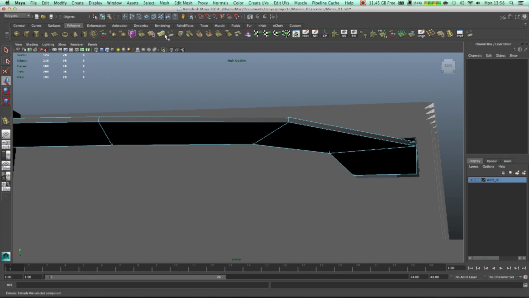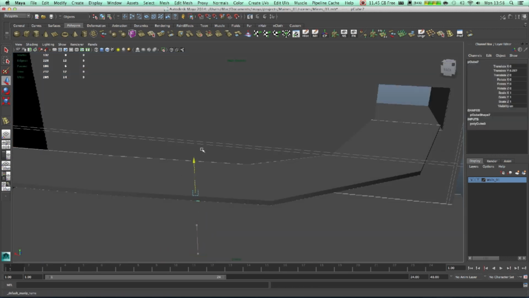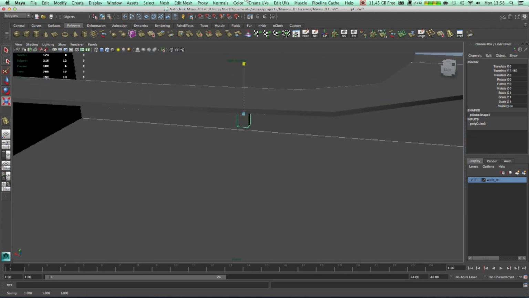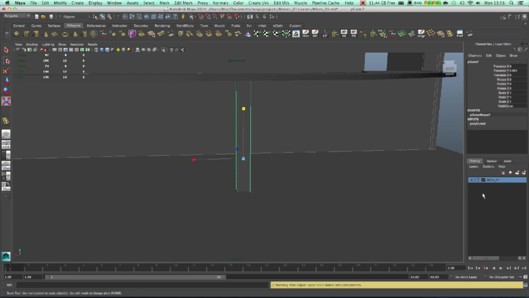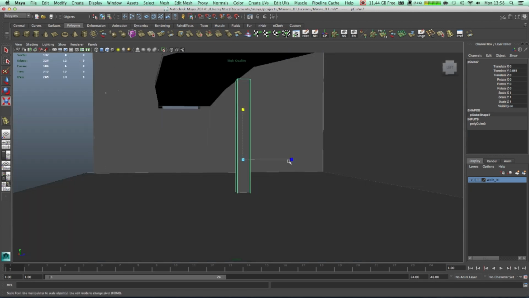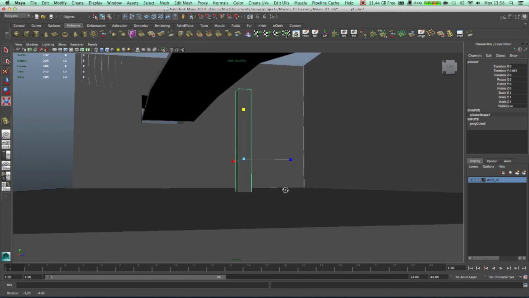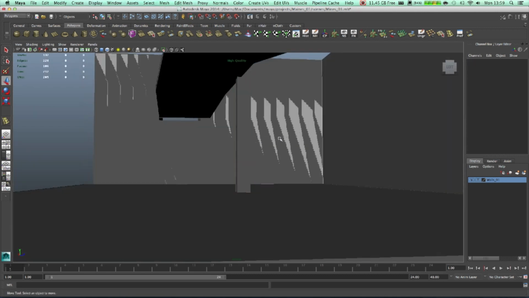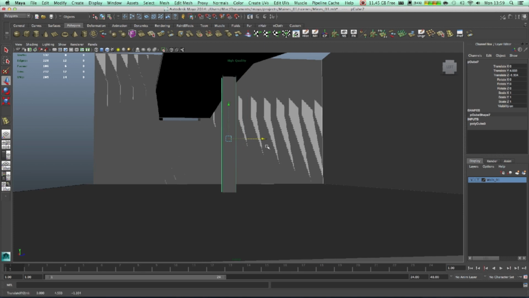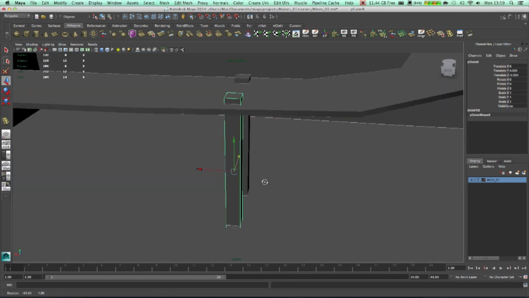Right now with this, I'm gonna create another cube. Gonna scale it a bit, size it. Something like this.